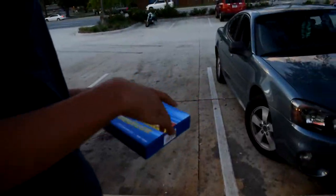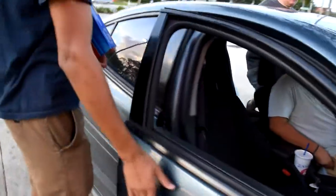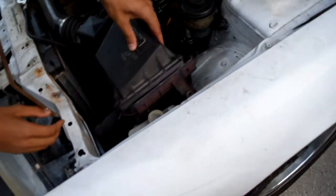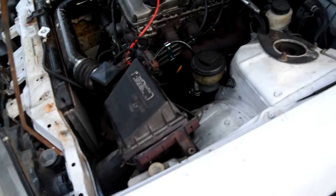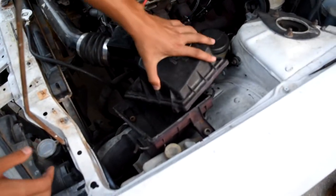Yeah, and tomorrow, motor mounts. Tomorrow's motor mounts, so stay tuned. I need to get a bolt for that. Yeah, I'll do that later. Yeah, you got two cats. One's right below the headers, and then one a little bit back.